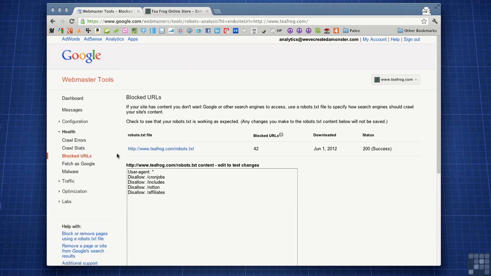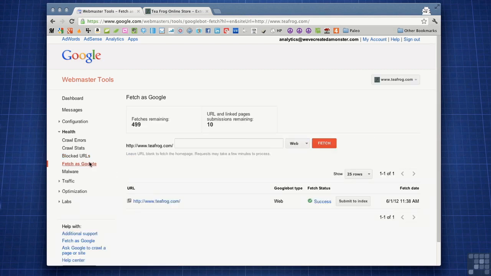So in another video, we talked about the robots.txt and how Googlebot is going to read the robots.txt and then know what folders to avoid. Here, Google is reading the robots and it's displaying what's in there. So we can see here that all user agents are not allowed to look at these 4 folders. So it's good to know that Google has found these blocked URLs and is abiding by them.